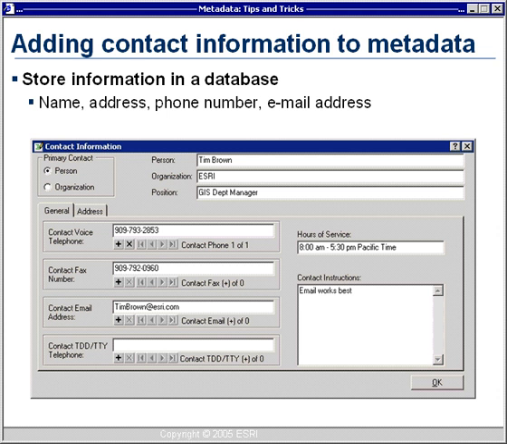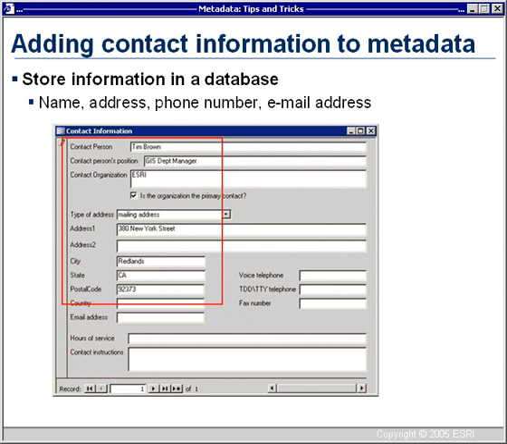Now both the FGDC editor and the ISO editor offer multiple places where you can enter this contact information, such as the metadata author, point of contact, and person responsible for distribution of the data. What if you could store this information in a database, then import it whenever you needed it? The ISO wizard already offers a built-in database that does this. But wouldn't it be nice if there was an equivalent for those of you who are using the FGDC standard and editor?